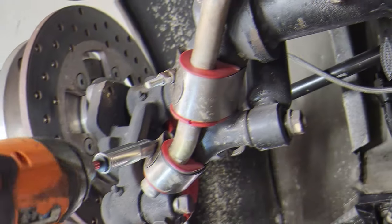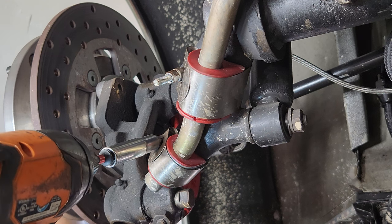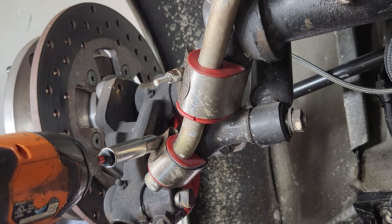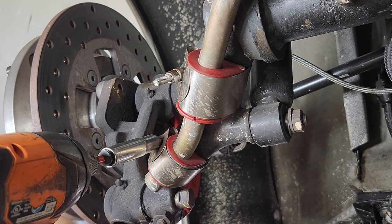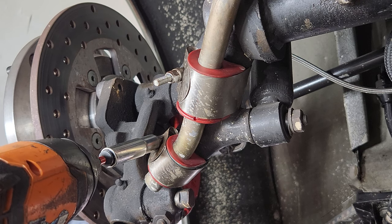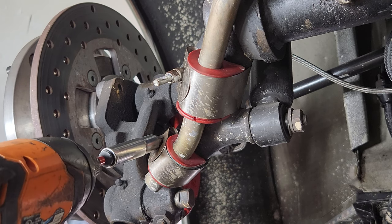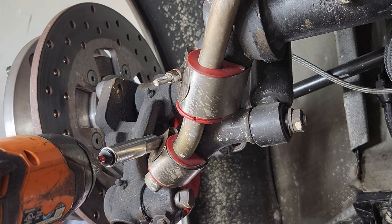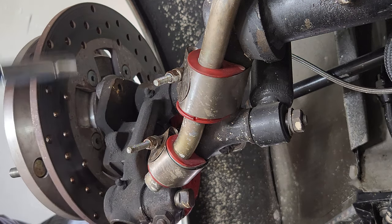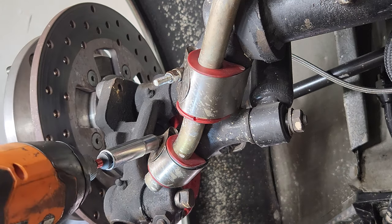This is gonna go pretty quick, and then after putting the new CSP brackets in, I'm gonna go through and check all the torques. I'm just checking to make sure everything's kind of tight still. I don't like the idea of anything getting loose. And whenever you get a chance on the front end to take a look at everything, you should do an inspection. Are we going the right way? Yeah, we are. Good.